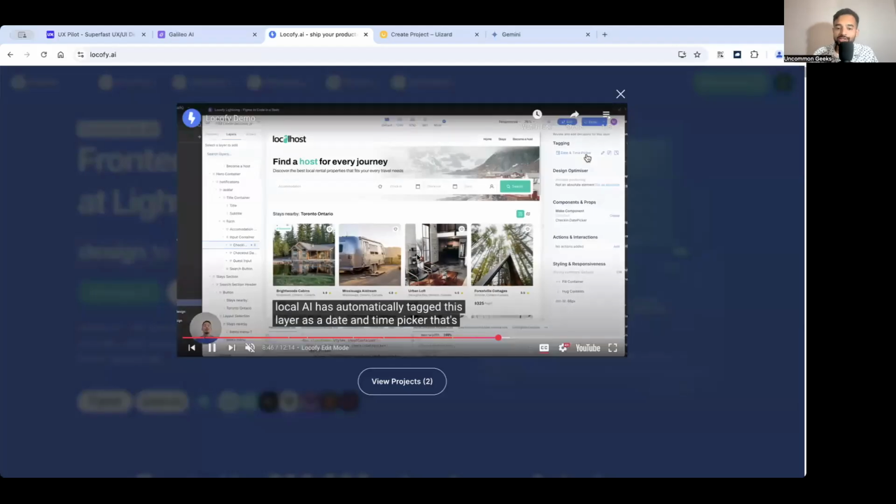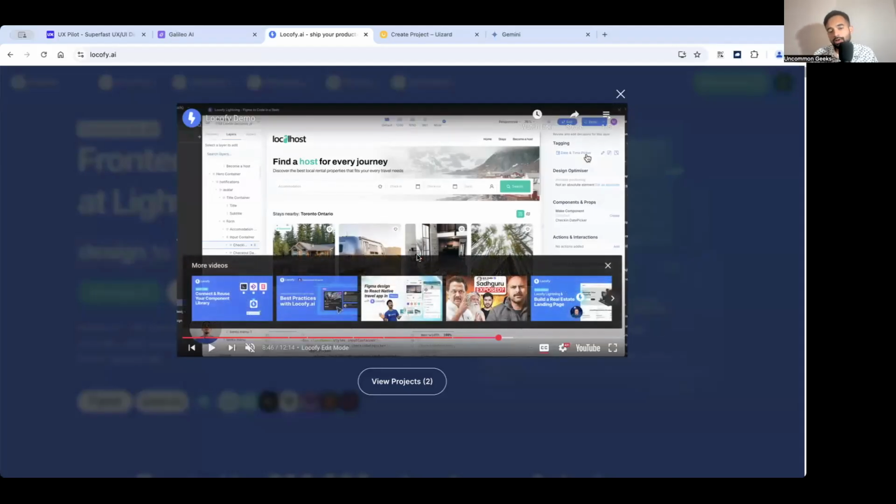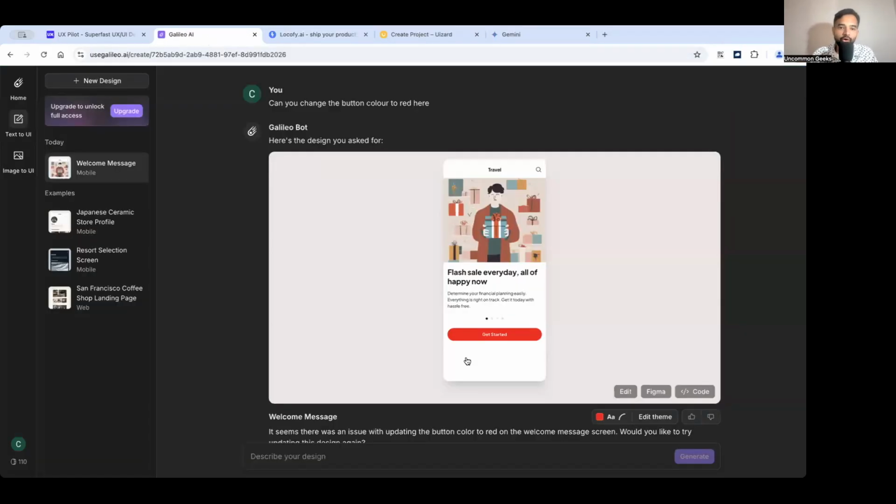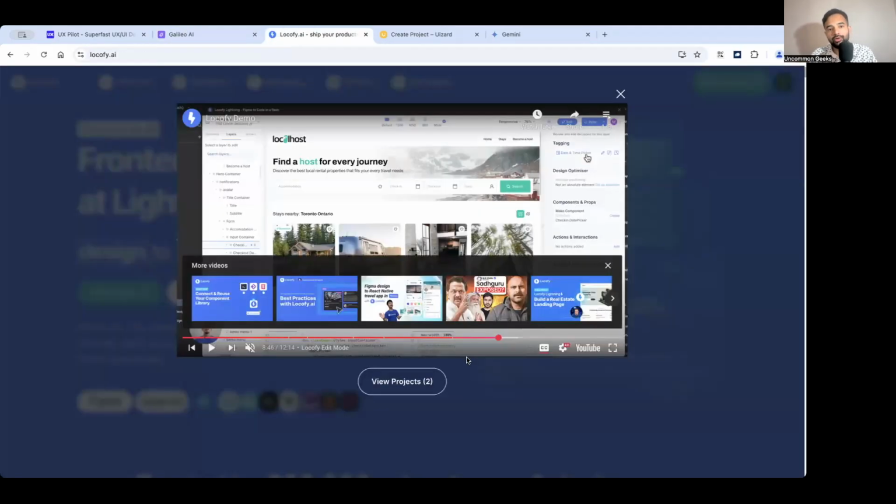What advantage do I feel it has? A lot of tools build screens, but the problem is we reuse a lot of things. For example, you build a button in one place, and you reuse that button in multiple places, correct? You won't generate the button every time. Whenever you go to Galileo.ai and give very limited context, it will regenerate the code. Whereas if you give the full app's context, it will probably generate code in a shareable way. But tools like Locofy, which read directly from Figma, make sure that whatever code needs to be reused is reused.